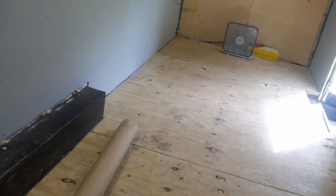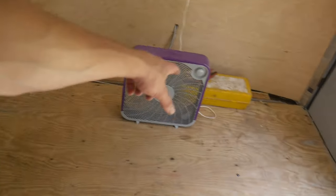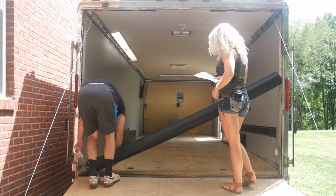Got done getting all of our tie down points removed, so now we can go ahead and unravel this and start laying our flooring. It'll only come up just about to the fan. It's a 22 by 8.5 foot section. And so we're gonna trim over the wheel wells, the door sill gap, and it should stop just short. We'll go ahead and start laying that out.